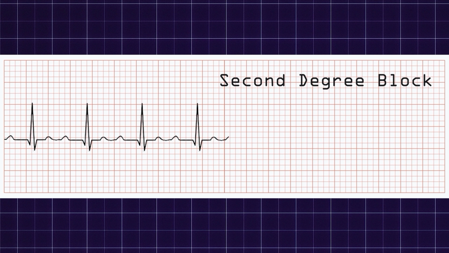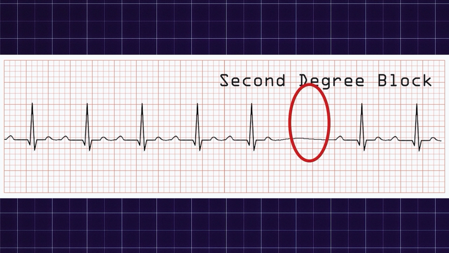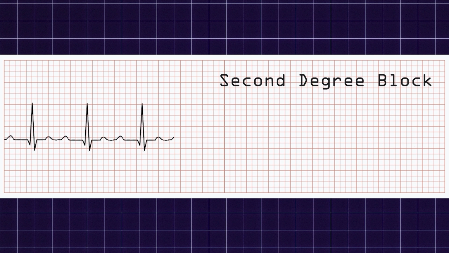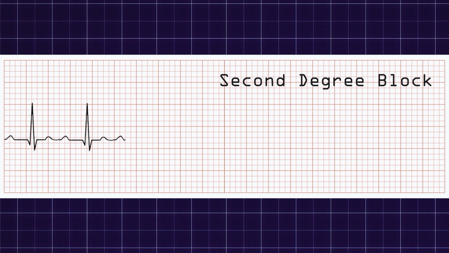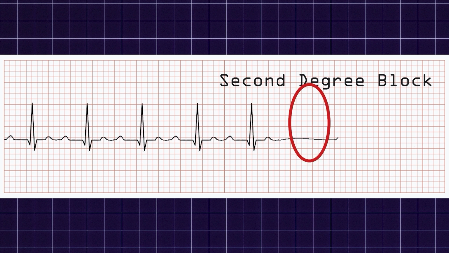Notice here on this rhythm that everything looks pretty fine. You do have a little bit of prolonged area between the P wave and the QRS complex, but all of a sudden, and every once in a while, it's intermittent, a QRS complex will go missing. Now, there are some complexities. If you're into ECGs, we can sometimes look at that and see if there's a pattern. We'll look at, is it missing every other, every third, every fourth? Is there a predictable pattern, or is it completely intermittent random? And there's names for all of that. I'm not going to go into that because, one, that's too much nerdy for us, and because that's what a cardiologist would worry about.